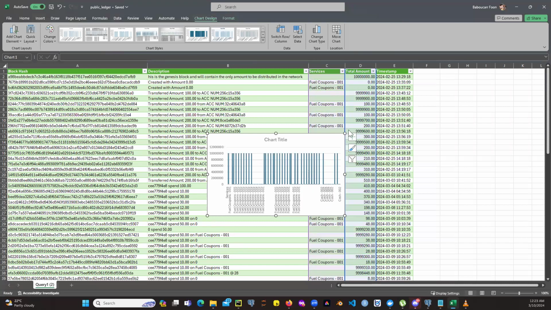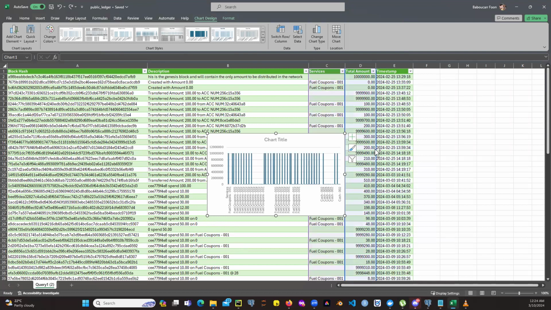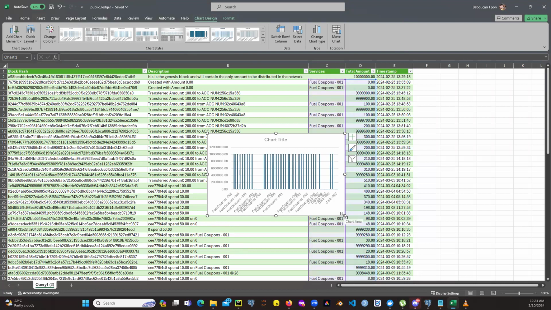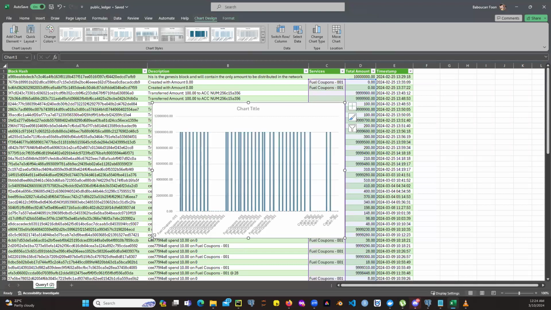So you can do a basic bar chart like this. Yeah, you can do this.